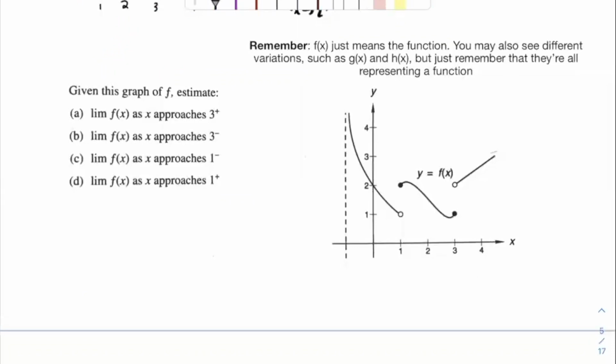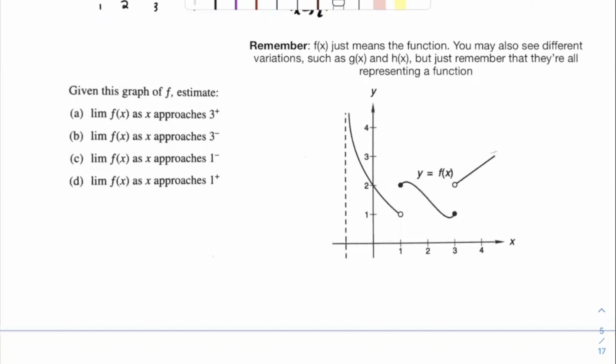All right, so we have our graph here, and we can see that the function has this asymptote at -1, and then it goes to this point 1, 1, where it has this jump discontinuity. Then it jumps to 2. We've got this nice curve going from the point 1, 2 to the point 3, 1. Then it jumps again, and then we have a line going from the point 3, 2, and it's just going outwards. So the question is asking us for the left and right-hand side limits as the function approaches 3 and as the function approaches 1.